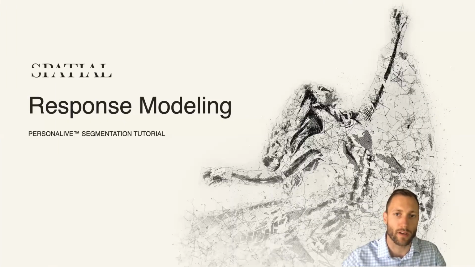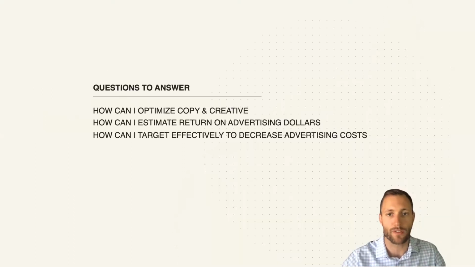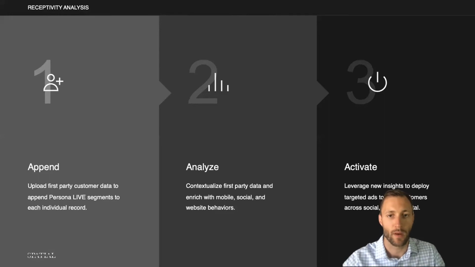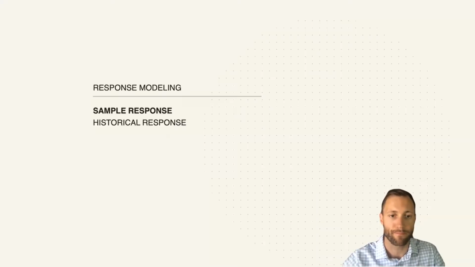Okay, so we're going to be talking about response modeling with the personalized segmentation. Some questions we can answer is how can you optimize copy and creative? How can you estimate your return on advertising if you do or don't have historical data? And how can you target effectively and decrease cost? We're at the end of step 2 of analysis right before we deploy an advertising campaign digitally.